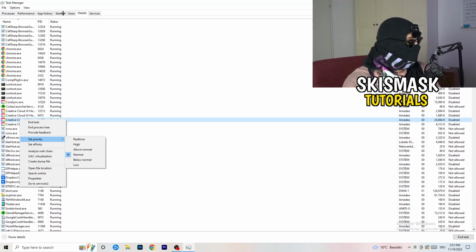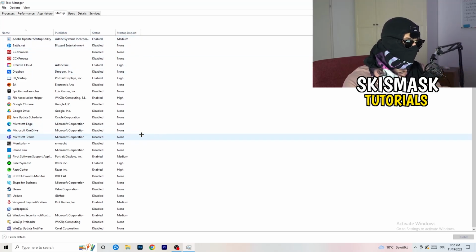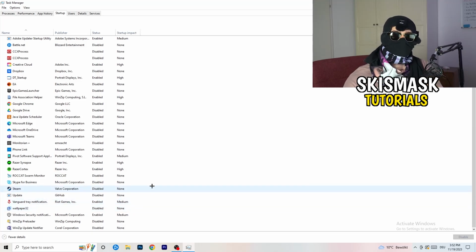Next thing you can do is going to be to click into startup. What I want you to do at startup is really simple. So again, top left corner, click into startup. As you can see, I have a lot of applications disabled just because my PC isn't the best. It's a low-end PC, so it's old. It tends to have low FPS, a lot of crashing, a lot of not launching, and you want to have fewer applications running in the background, obviously, because it takes a lot of GPU, CPU usage.